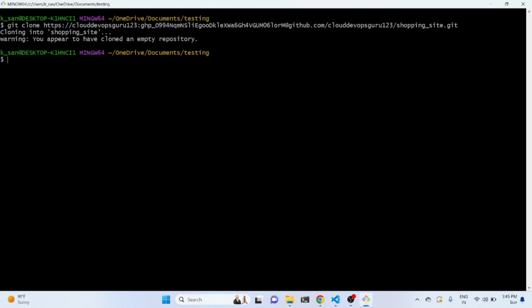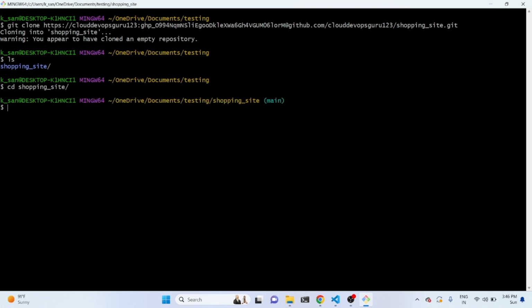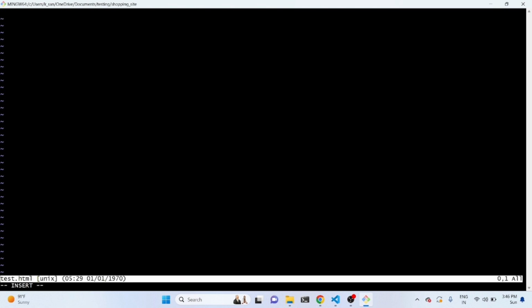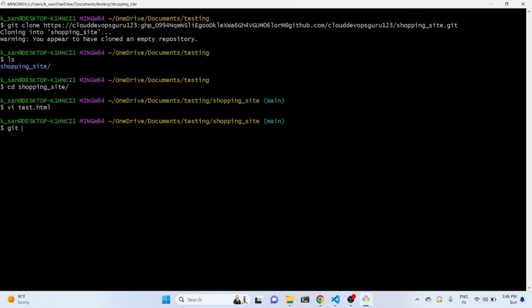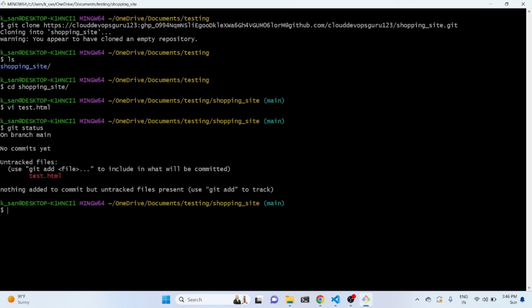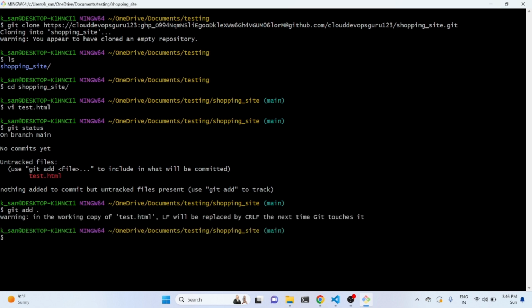Okay, now it is cloned, right? Go inside the shopping site. Now you can create any file here, test.html. Here, this is first web page. Save and exit. Now you can see git status. It is untracked. For tracking it, you can run git add dot.